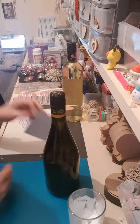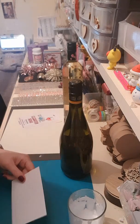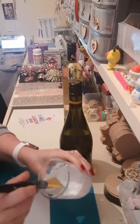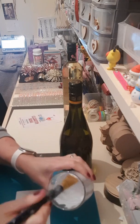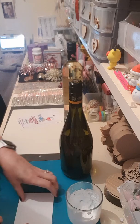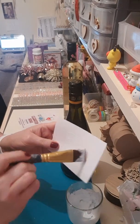So all we really need here is our label. By the way, I designed these should you need any personalised, and a little bit of Mod Podge. You can use Mod Podge or you can use a Pritt stick. It's entirely up to you. The blue Pritt stick's very good and very strong. I think there's a grey one as well that's pretty strong. But I've been working with Mod Podge today, so I'm just going to do this here now.